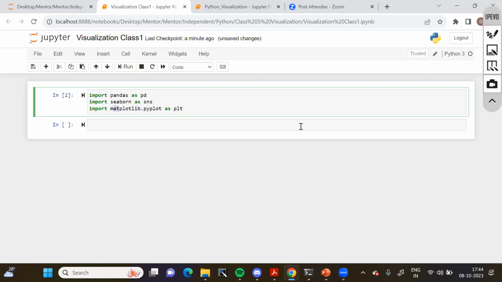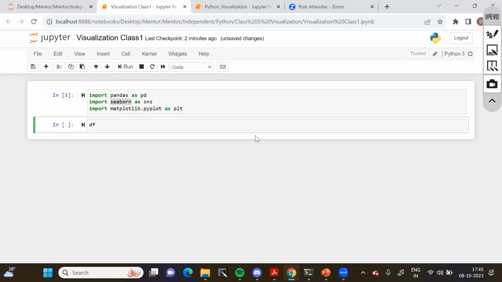It is inspired by MATLAB, but it is very low level. It means that to create graphs, you can control the graphs at a very granular level. Whereas Seaborn is easier to use and gives very beautiful graphs. So that is what we're doing. Now, done.